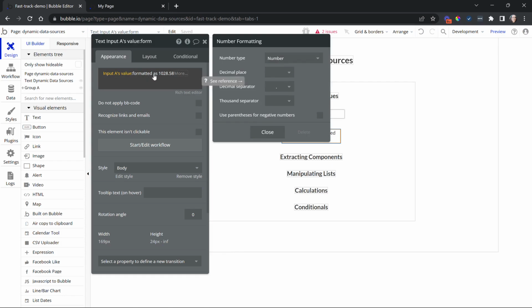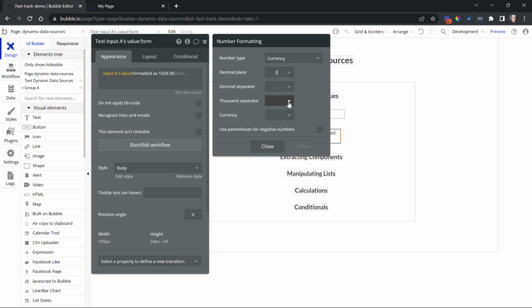Now you may not need to do this, it just depends on your use case, but if you need to format it, for example, as a currency with 2 decimal places, 1,000 separator, and a currency symbol, right? This is now a text output. When you are saving prices, for example, to your database, you don't need to worry about saving it with the formatting. Formatting is just a display. It's just a stylized format of a number. What you want to save to the database are your raw values so that you can do manipulations wherever you need, right? You want the raw values to make it as flexible as possible for you wherever you're using them in the rest of your design. Okay, so those are numbers.